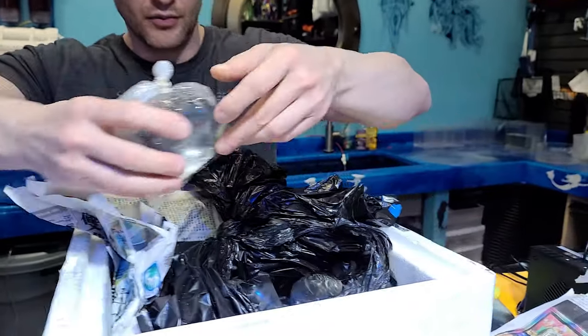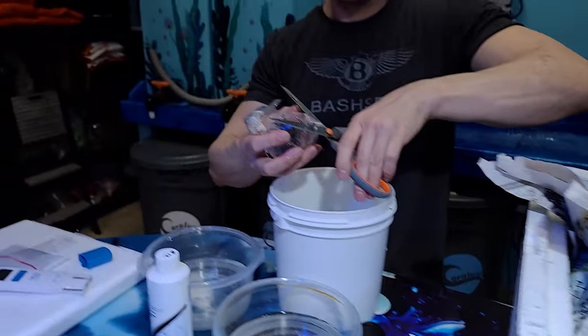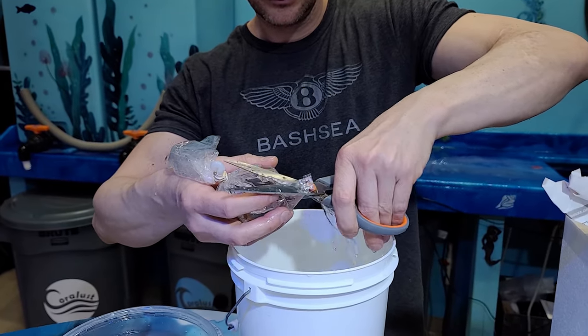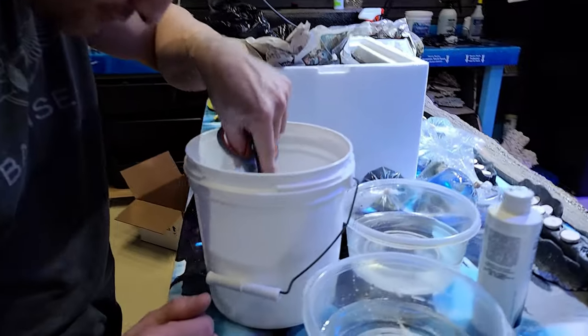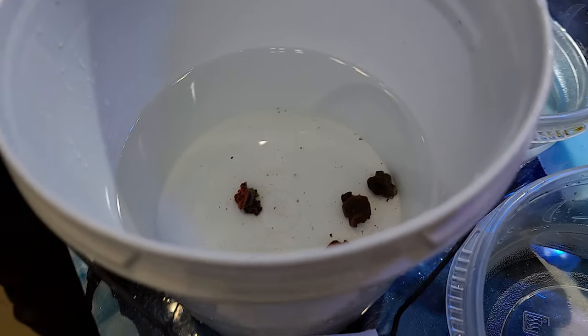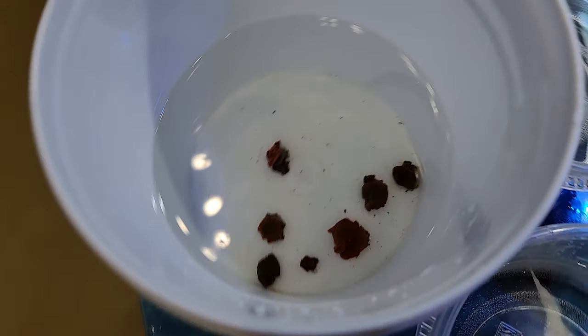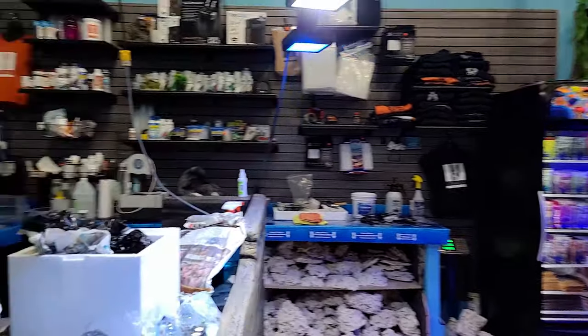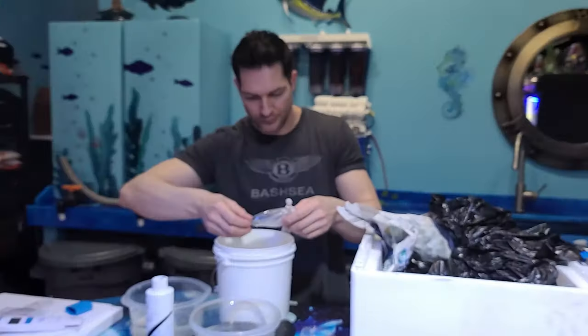That candy crush is huge! More zoas — the color is bursting through the bag, like orange and yellow and red. He just went for a ride in the bucket. I can definitely see these opening up. We will get some pictures up so don't worry. Like Dan said, these will be up on auction on eBay — some of them at least — and other ones will be going for very, very cheap, well for what they are.